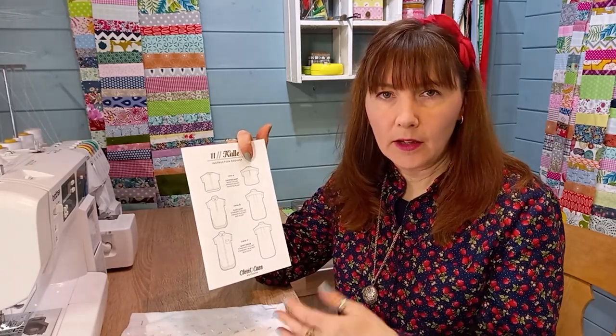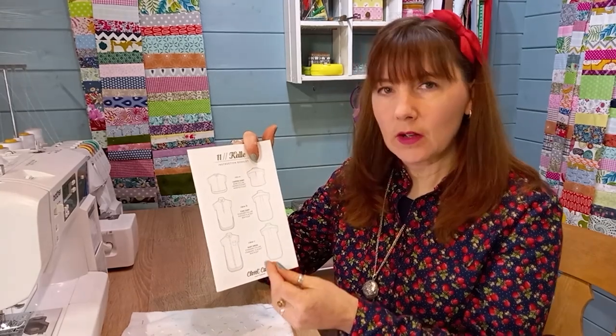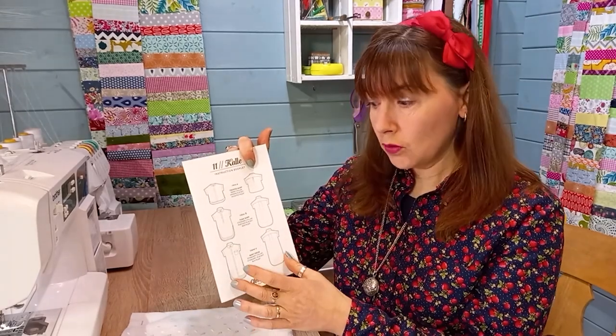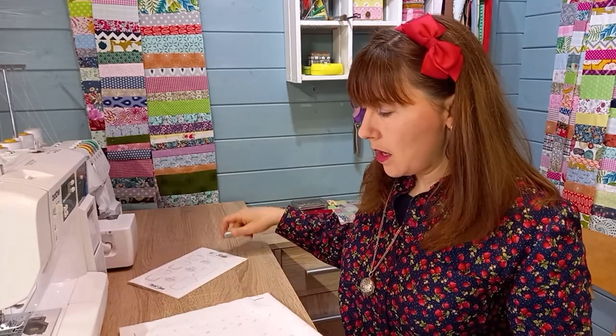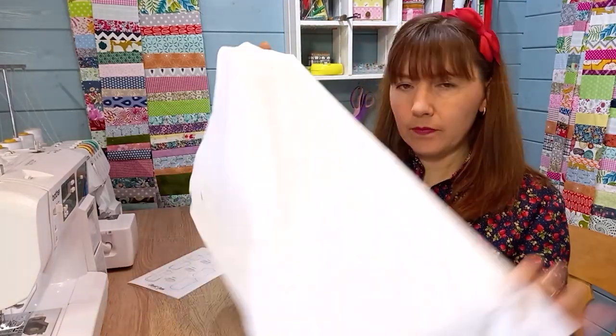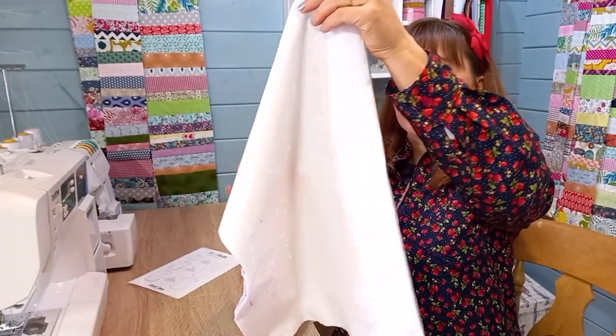Something that's not going to need lining or be see-through, but you could go something quite light. Canvas works there, or something with a little bit of texture — linen ones look good as well. For these shirt ones you could choose a cotton or a chambray, which looks great for a tunic, and these cropped ones look good in a lawn, which are slightly lighter with a summer feel.